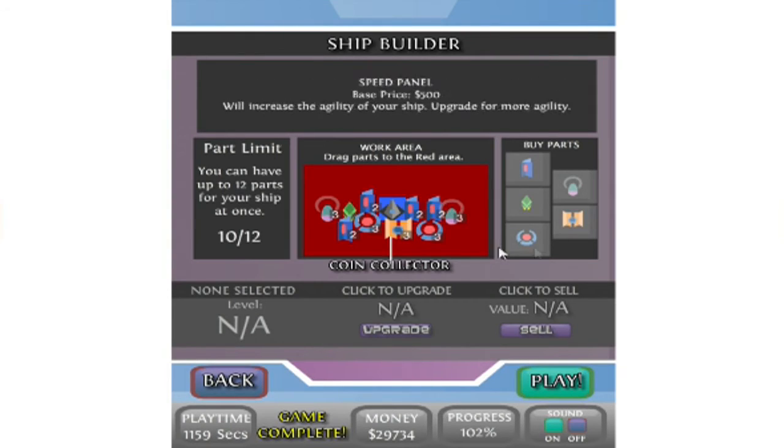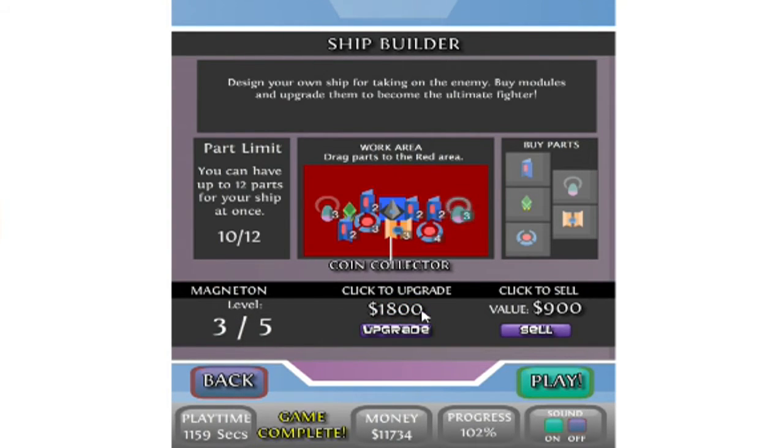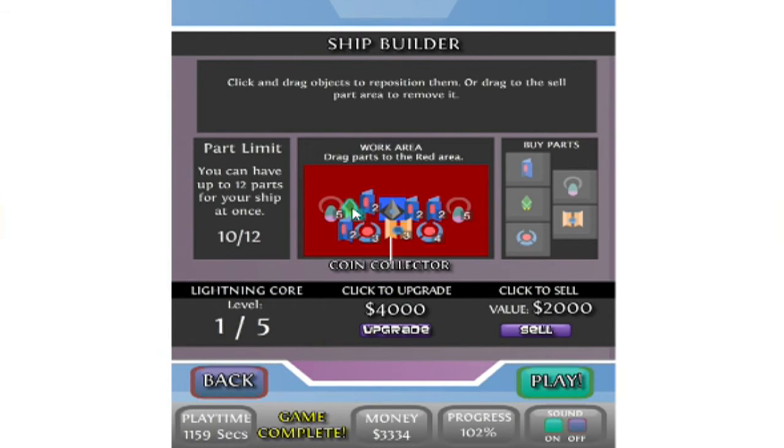Alright, we still have enough money to do some shit, but let's upgrade, man. Let's upgrade shit like fucking gangbusters right now. Fucking upgrade everything. Magnets are so magnety right now. They're magneting shit from miles away. What is this green thing again? I don't even remember what this is. What is it?